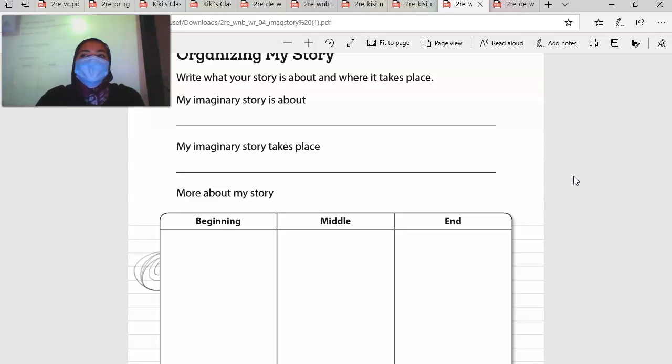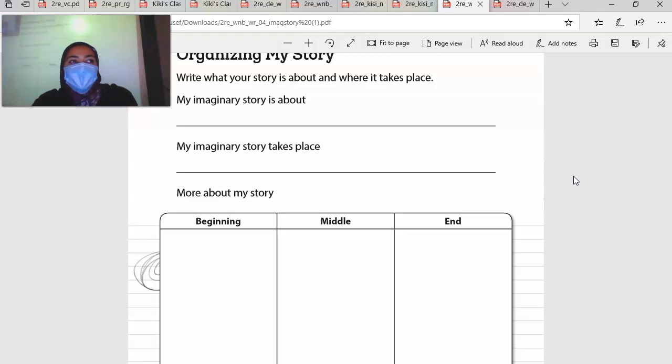Because, guys, you can't... 1, 2, 3, all eyes on me. You cannot copy another fairy tale story or another imaginative story or any kind of imaginative story. Like a fake story. You cannot copy that story. That story is already taken. You have to come up with your own ideas. You can use some of the ideas. Yes, you can. But you can't have it word for word exactly the same.